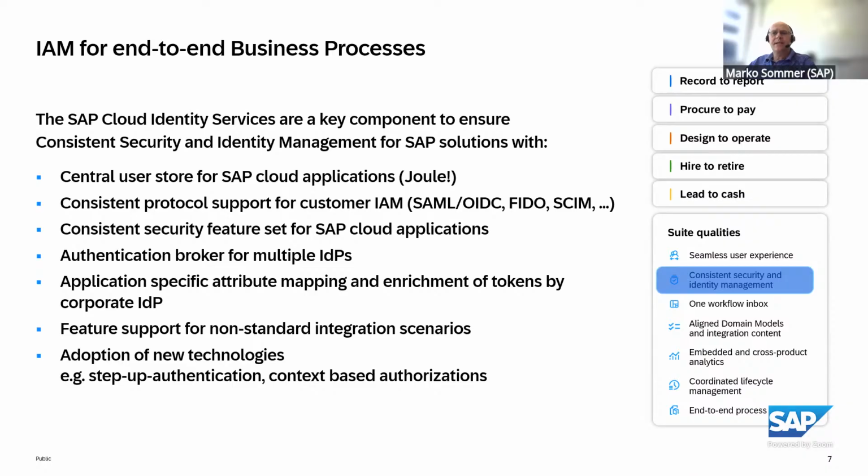So this gives us flexibility to also go beyond open standards, and whenever there's a need to also provide solutions for custom integration outside of the standards. And last but not least, we are also working on applying new technologies which require dedicated support and integration with the applications. Just to give an example, step-up authentication and context-based authorizations is something that we're working on, and which we want to support with the identity service in a central manner, so that at the end of the day, these capabilities are available for all SAP Cloud applications.